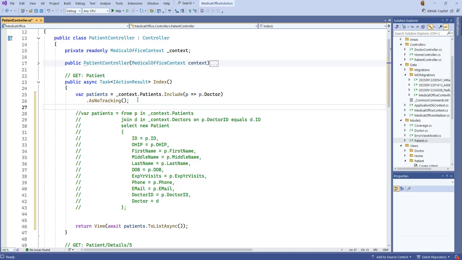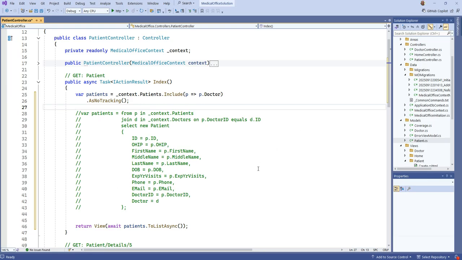So all we need is a read-only version, okay? It's actually a little bit faster pulling read-only data because we don't instantiate the change tracker. There's a lot less work that has to be done to get that all ready to go. So AsNoTracking is a little bit of a performance improvement, right? Since we don't need to track any changes in this data as well. But also by adding AsNoTracking, notice once again we have an IQueryable of patient, right? So that's a couple things we can do there. Okay. All right. So that's good.